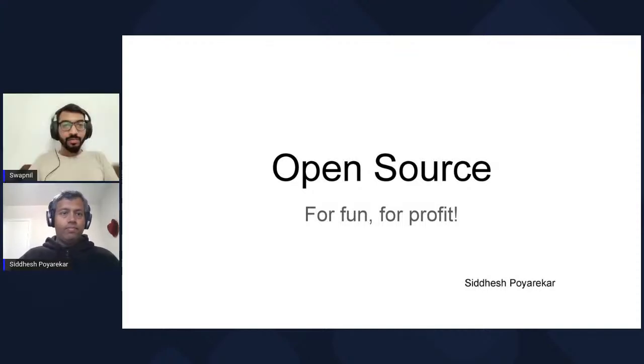We are starting with our meetup, especially focused on Hacktoberfest. We will be talking about open source today and how it is helpful, why it should be important, and why you should look into it. We have a veteran speaker here who has a lot of experience with using, contributing, and participating in the open source ecosystem. Help me welcome Siddhesh.